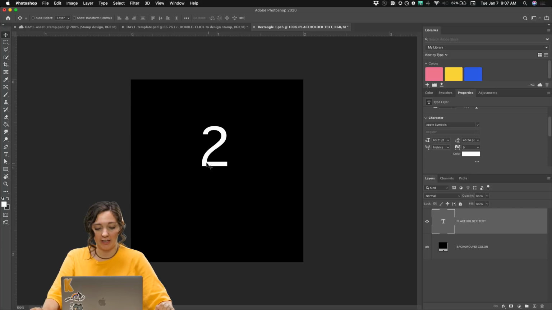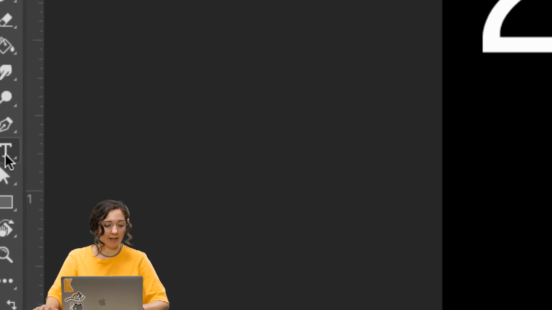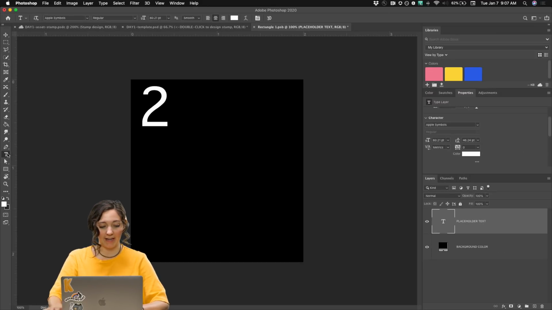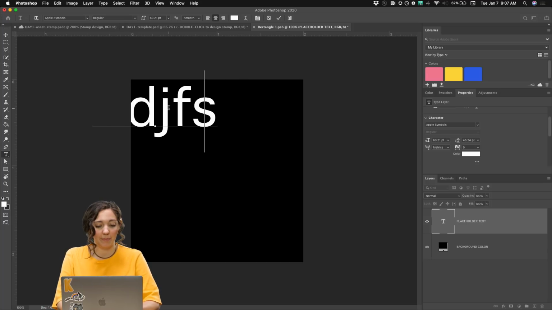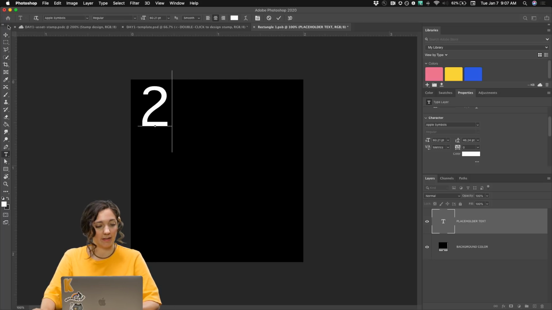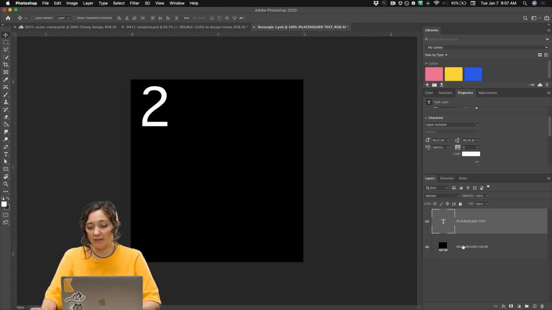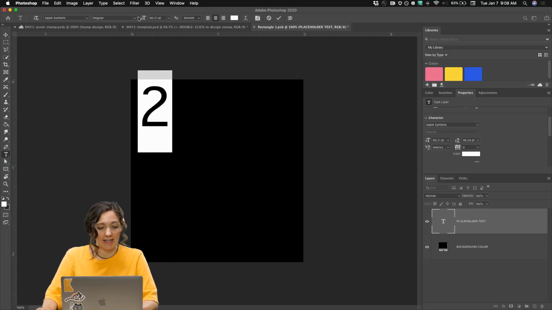Alrighty, so we changed our typeface. We used the type tool a little bit yesterday, but if you need a refresher, the type tool is over here in your toolbar. You can just click it to activate it, and then you can edit your text as needed. But we're just going to do 2. And there's a bunch of different ways that you can change the size of your typeface, but you can change it here in your properties. You can go back to the type tool, highlight it and change it here.